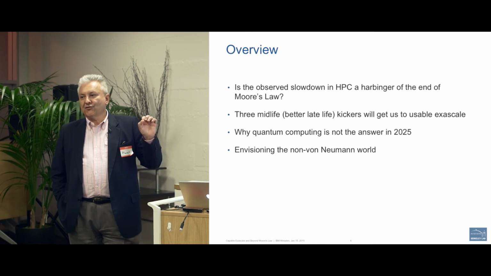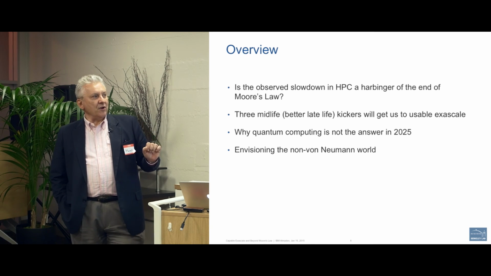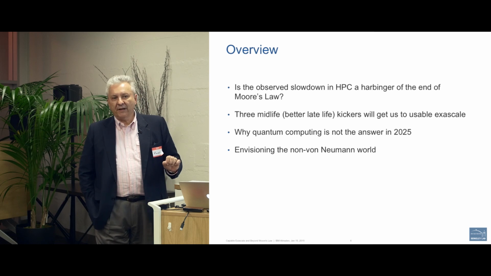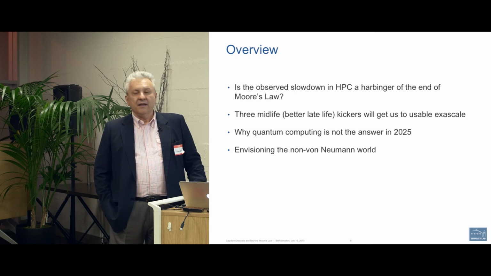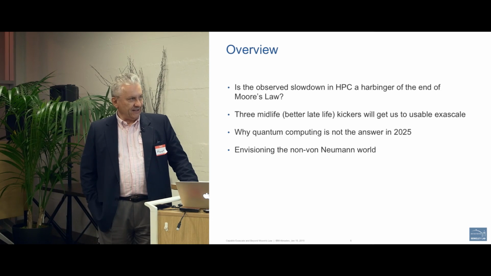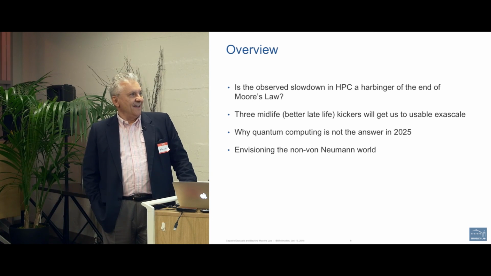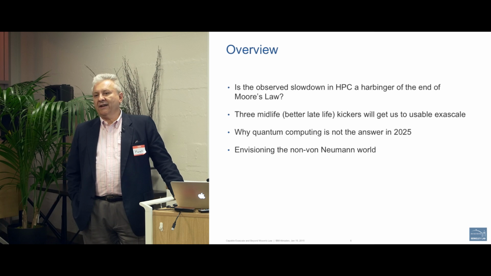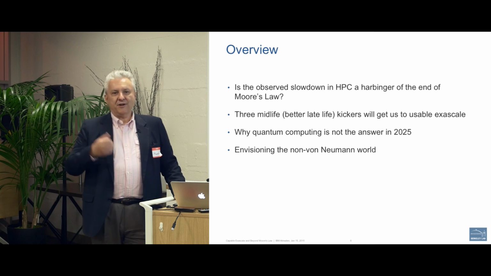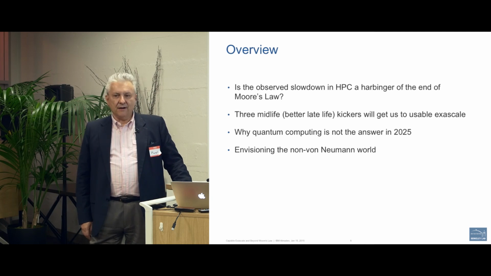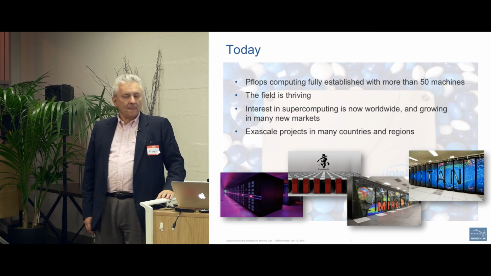I will make a strong argument why I don't believe in quantum computing. I think quantum computing is not going to be the answer that will replace traditional high-performance computing, not now and not in 2025. You can debate this at length, and I'm happy to debate it. And then I will talk a little about how to envision a non-von Neumann world. Since Miha in the introduction asked where the opportunities are, I think the opportunities are in the non-von Neumann world.